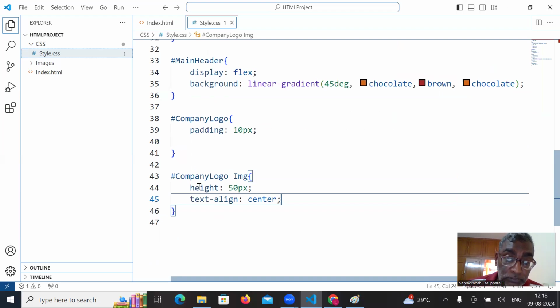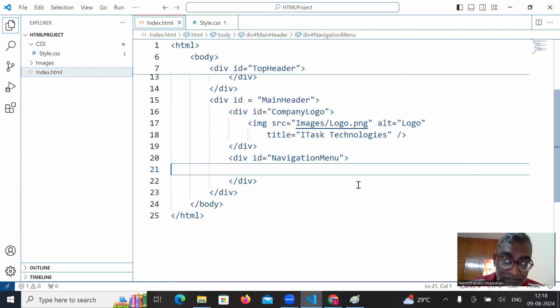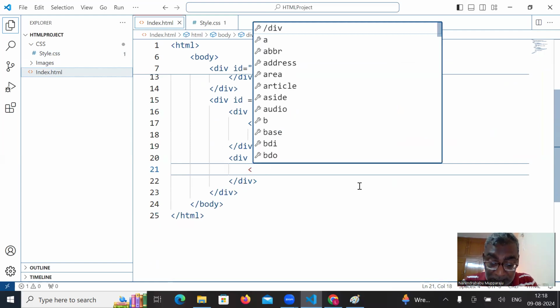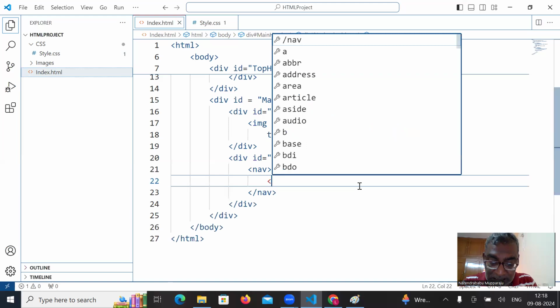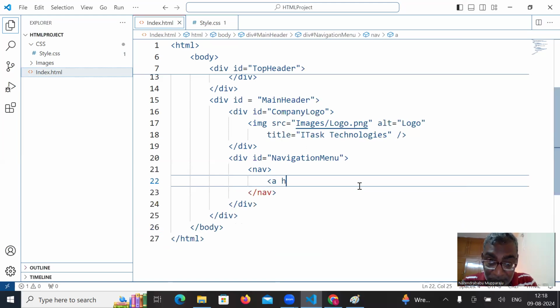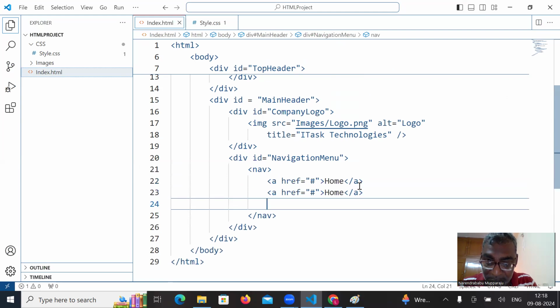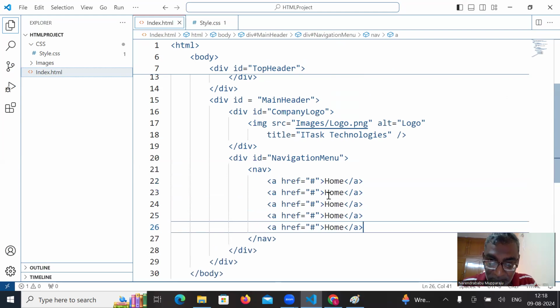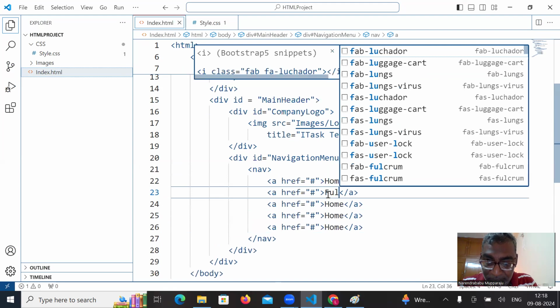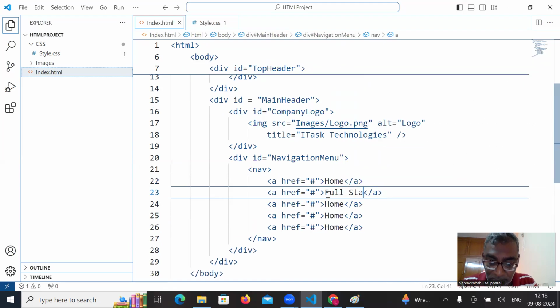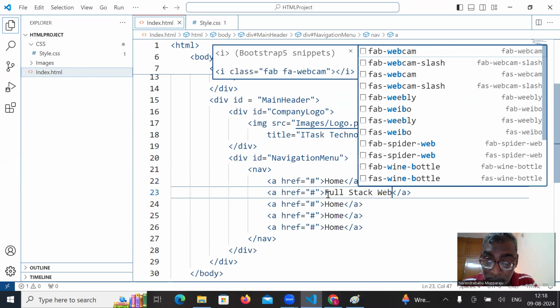Now go in this index, create a nav bar. Nav, I say anchor href equal to hash home. Okay. Paste, paste, paste, paste. I say here full stack web.